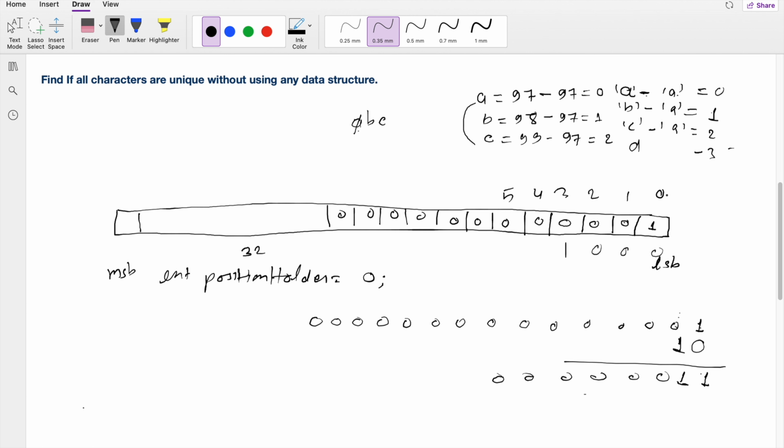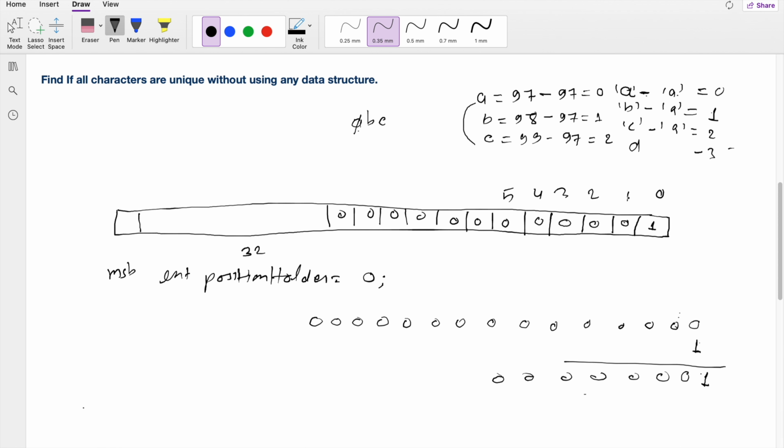So here, when we had 0, we ORed just 1. So it was 0 in the beginning, and we ORed just 1, and we got this. When it was A, it means 0.